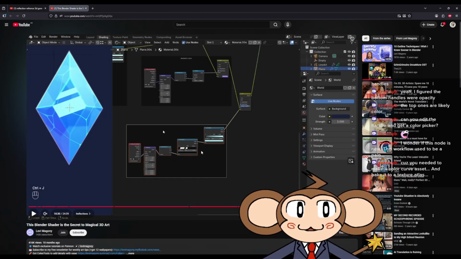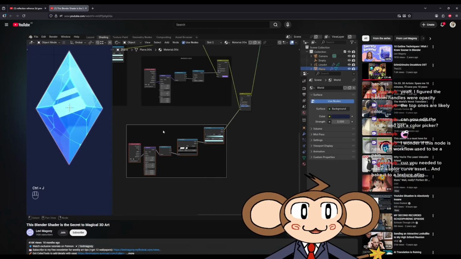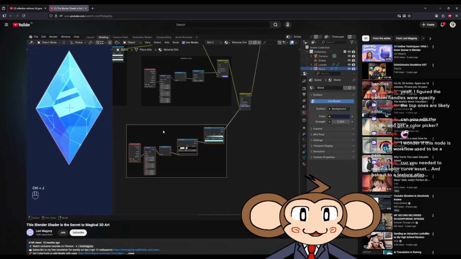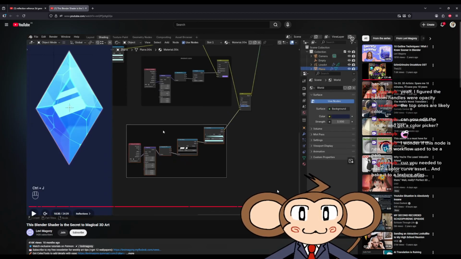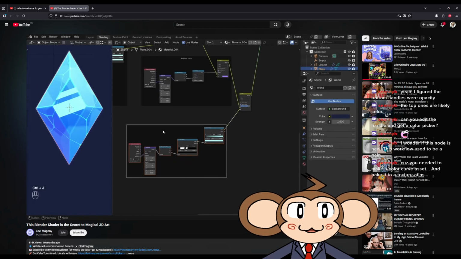So I would need a face that has a grayish gradient depending on what angle it is facing our camera.